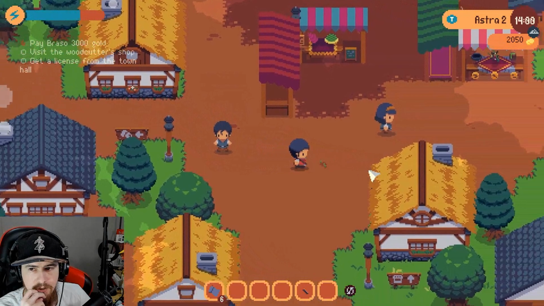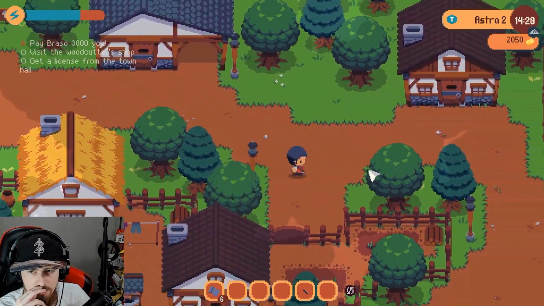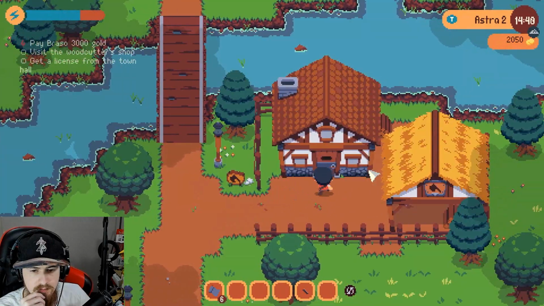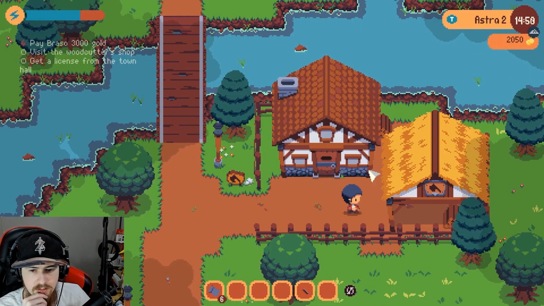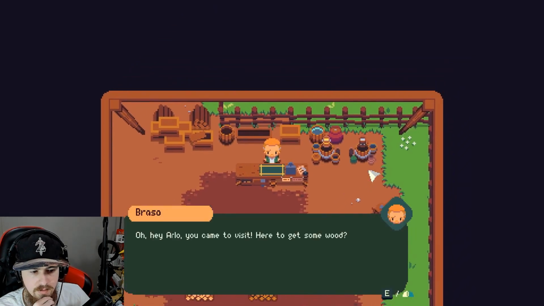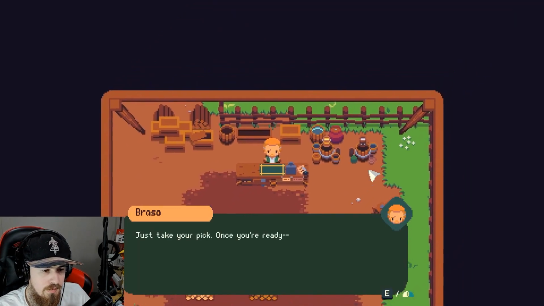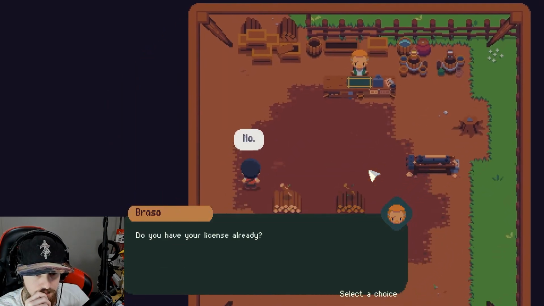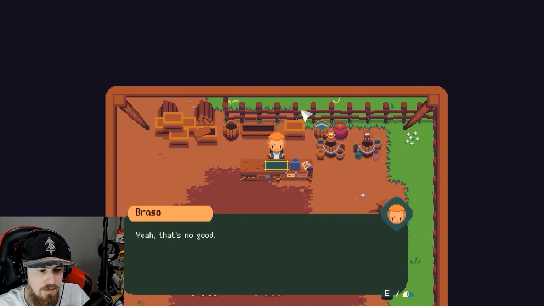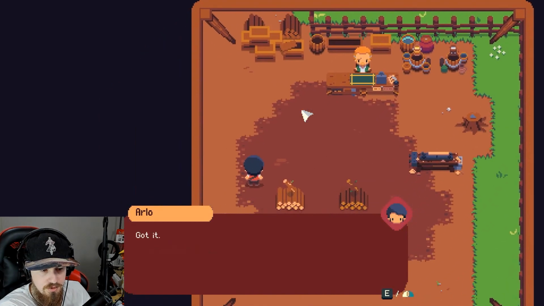So I need to find the town hall. But first, let's go visit Brusso, who is not here. Oh, enter Brusso's shop. Oh, hey, hello. Come to visit. Here to get some wood. Came to check what you're offering. Just take a pick once you're ready. Do you have a license already? Nope. Ah, that's no good. Sorry, bud, but you gotta get a license first before I can sell you stuff. Them's the rules. Got it.